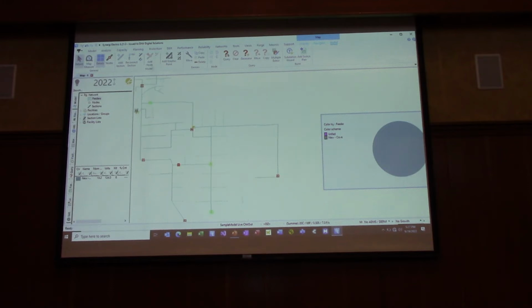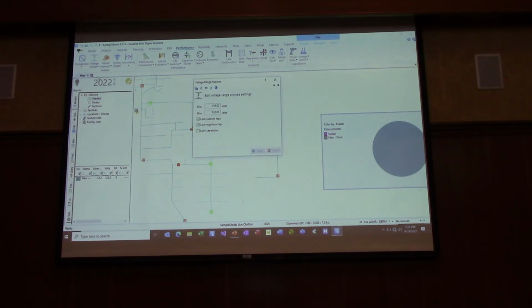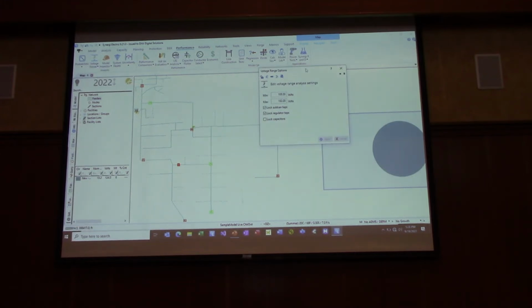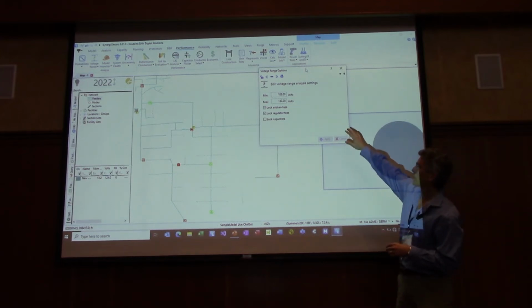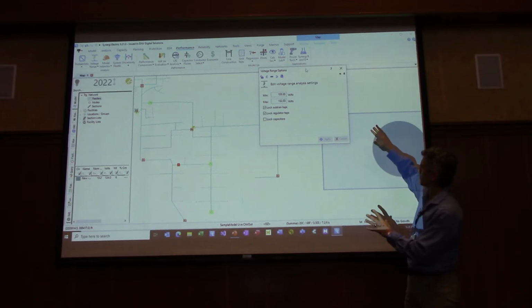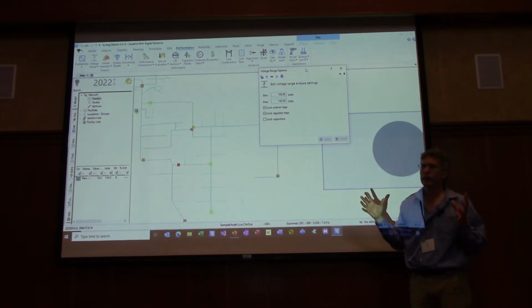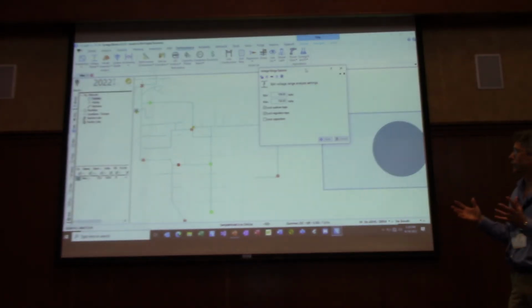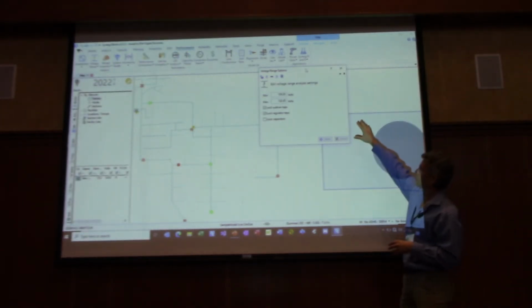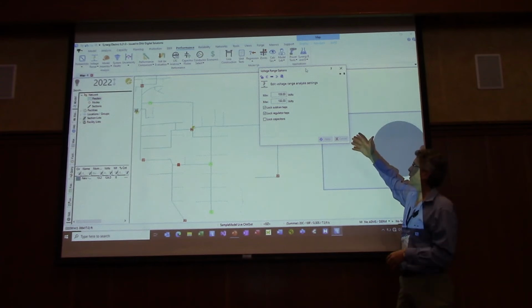And this application is on the Performance tab. It's brand new, voltage range analysis, and super simple. And we strive for simplicity. If anything, for my sake, I think the fewer settings, the more that we're in control, the more that we understand the model and what's going on, the better. It doesn't do anybody any good to have a gazillion settings out here because we just lose track. We don't know what's going on.